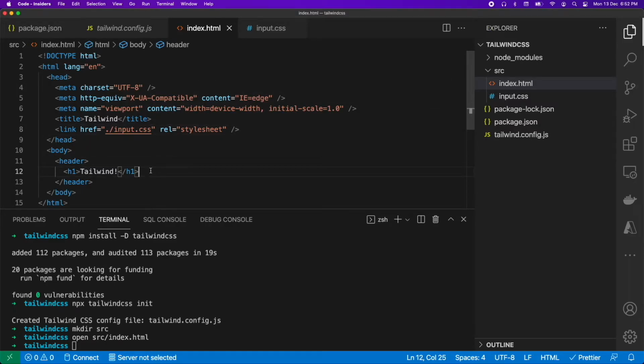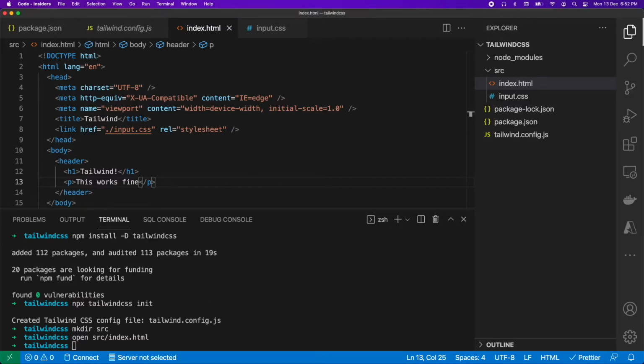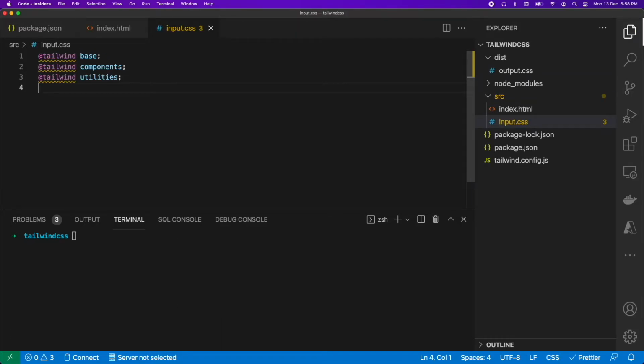So in the next section, I'm going to add Tailwind CSS. Now in the input CSS, I'm updating it with Tailwind stuff here.